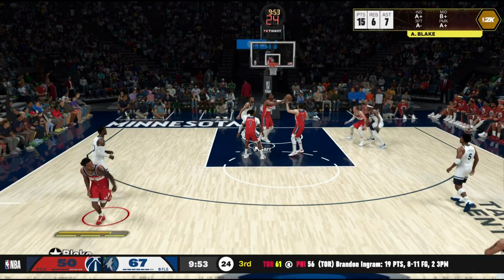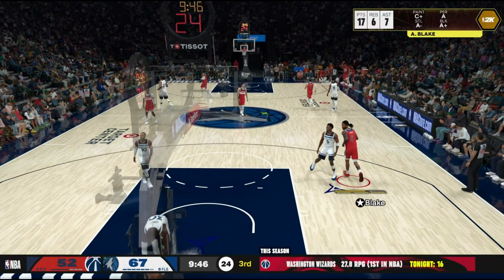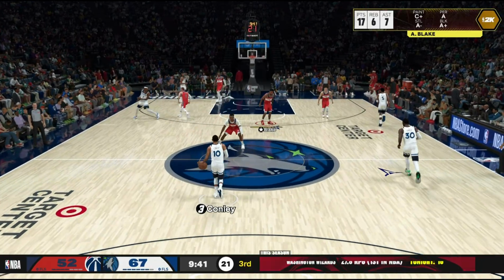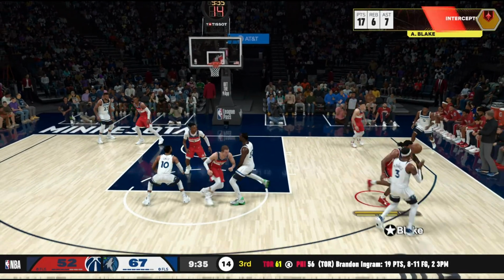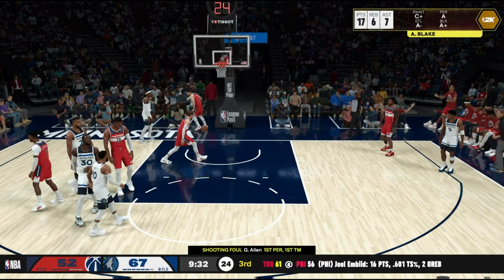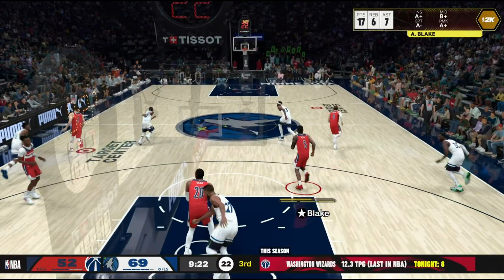So the Wizards 5 right now. They've got Carlton Carrington. He's out there with Allen. Alexander Sarr is out there with Luke Kennard. And it's Blake in at the 4-man position. Not a standout part of Sarr's game, but good work recognizing that opening in the defense and making the right read. McDaniels, and the call on the shot that sends him to the line. Oh, the lob to Gobert, and stolen by Sarr.